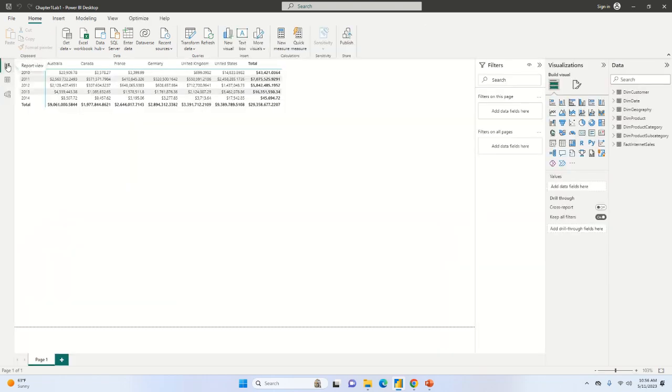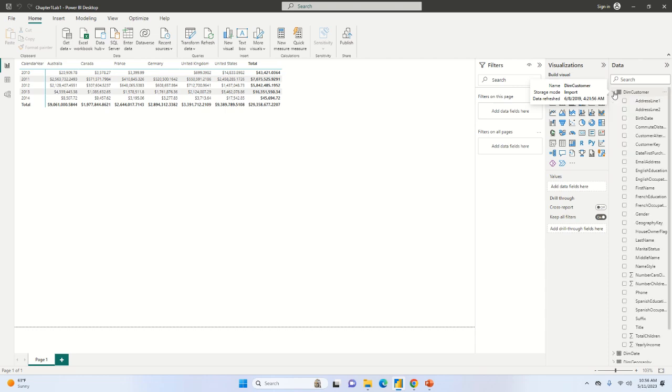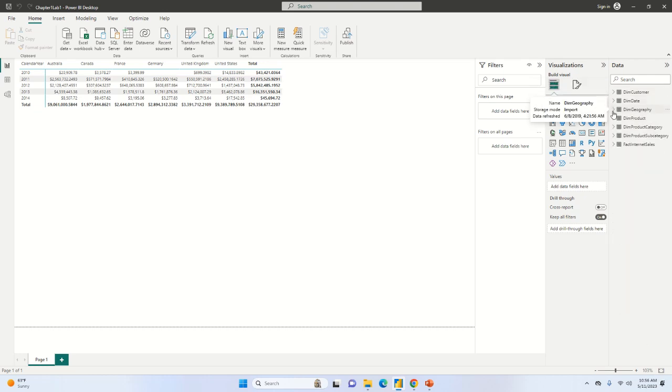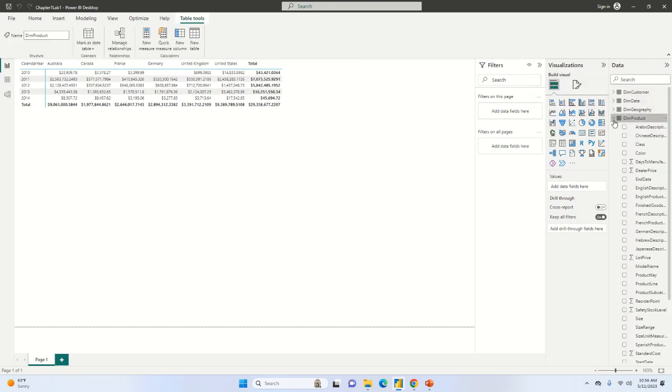Okay, so first click on the report view and look at the right hand side. The dim customer is here and there is a greater than sign. Once you click on this, it will expand. Just click on expand and do the same for all the tables. You will see the number of headings. Headings mean fields. In one table there will be headings, the column names. So all these are the column names, which are also known as fields.